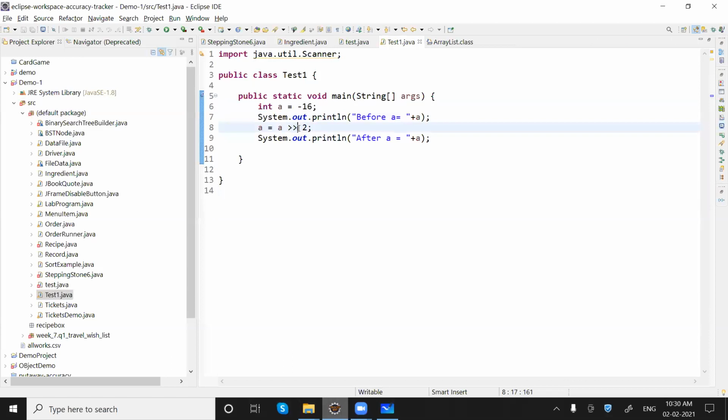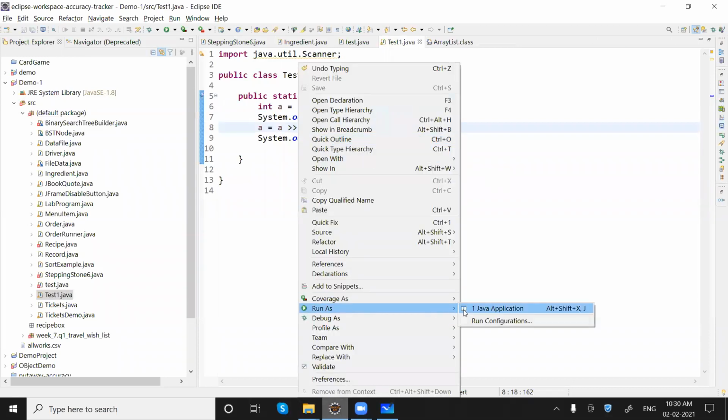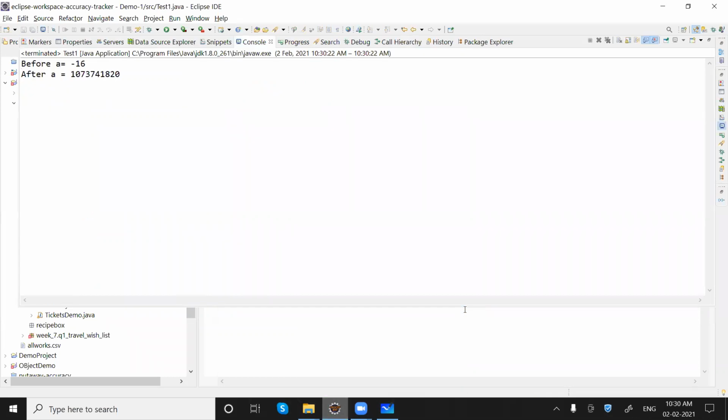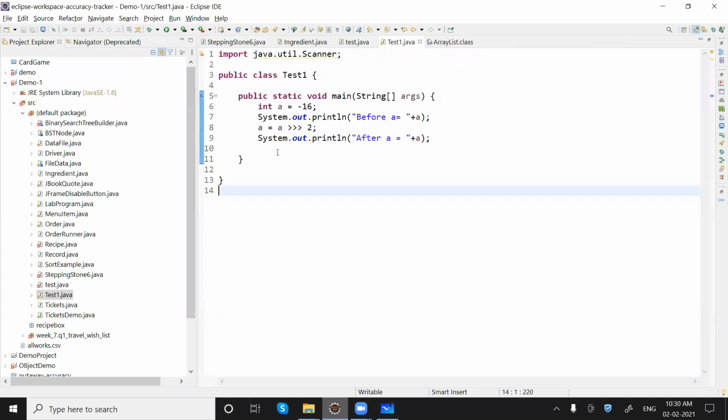But with the zero fill right shift, the bit gets filled with 0. Initially what we have is the sign bit, which is basically 0, and when we have 0 in the sign bit, that means the number is positive.